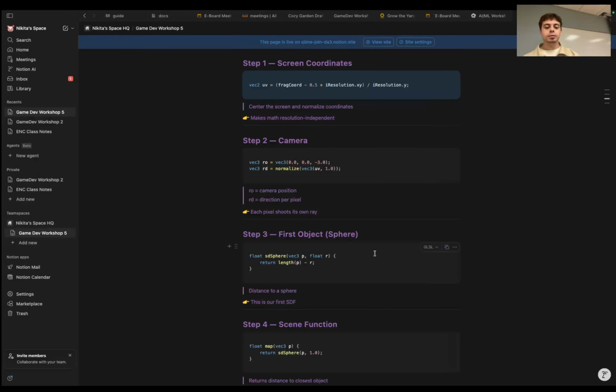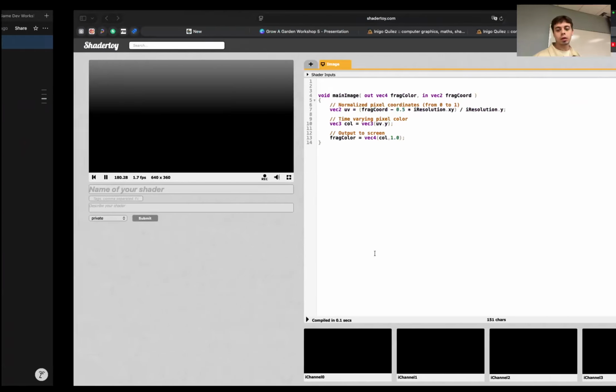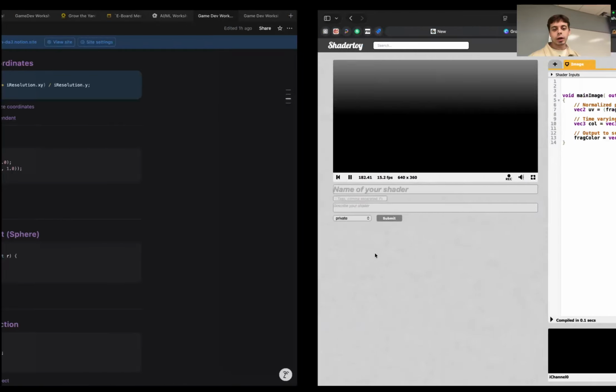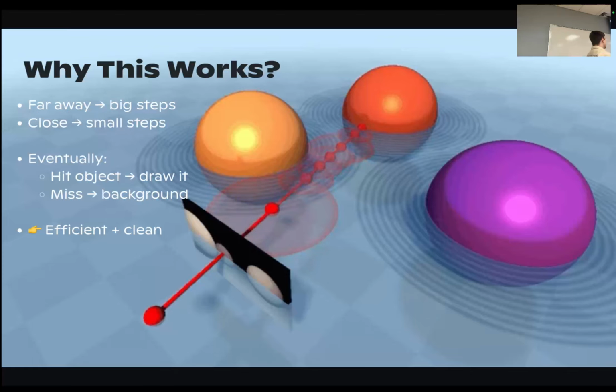The next thing, we need to define the ray origin and ray direction. As I told you before, the ray origin is going to be the actual point from which we start the ray casting, and the ray direction is going to be the pixels on our screen.